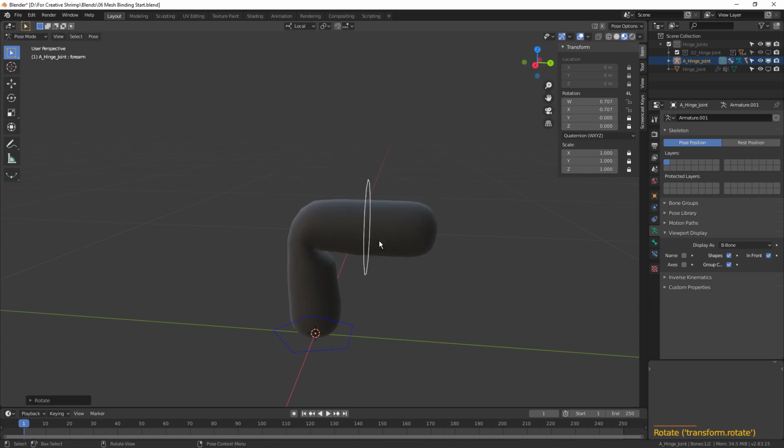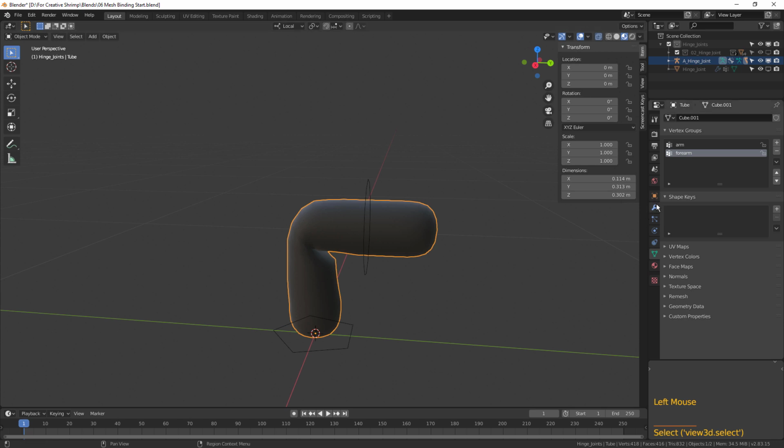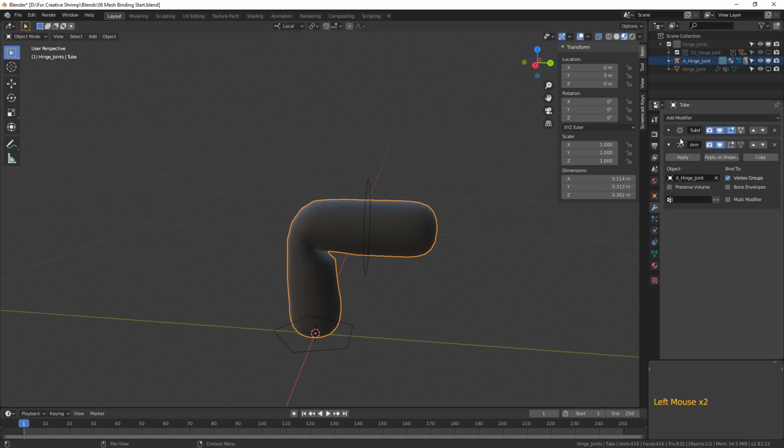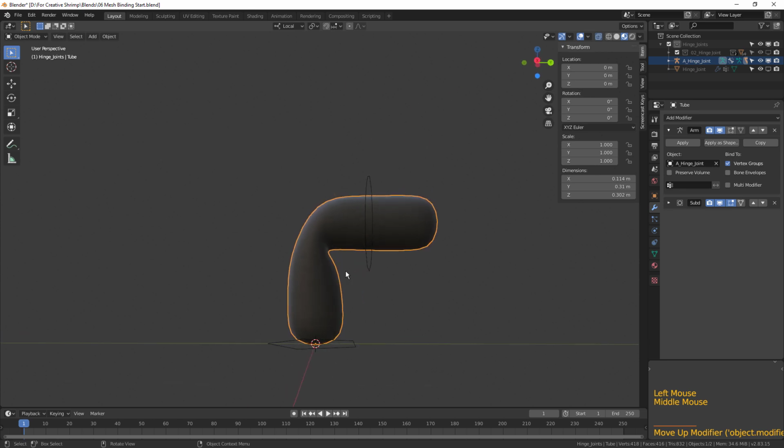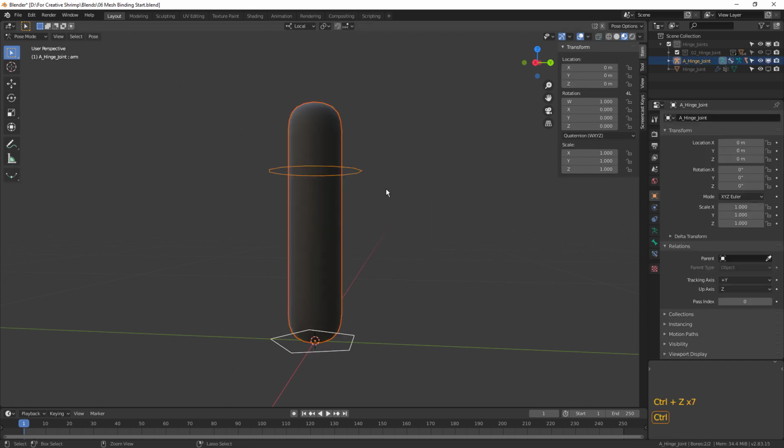All right. One reason is that when you're using automatic weight like that, it's creating the armature modifier at the bottom of the stack. Now you would need to go and move it up like that. Again, not so bad, but it's still not that great. I'm going to come back to that example in a moment. I want to show the other type, so we're just going to undo a few times here.